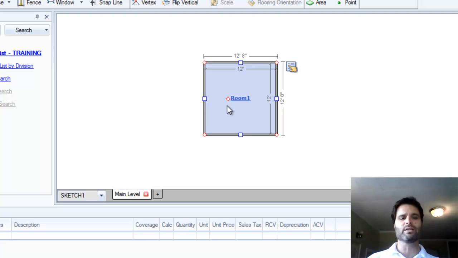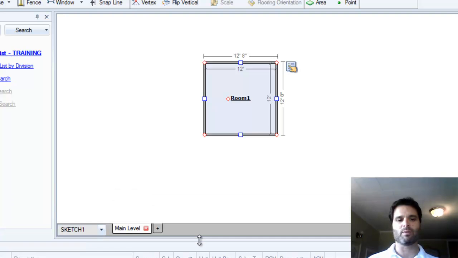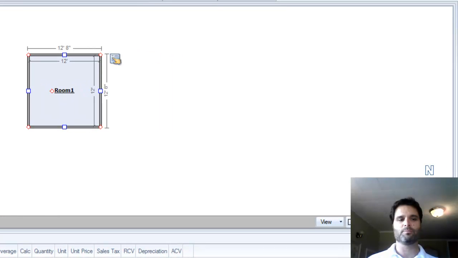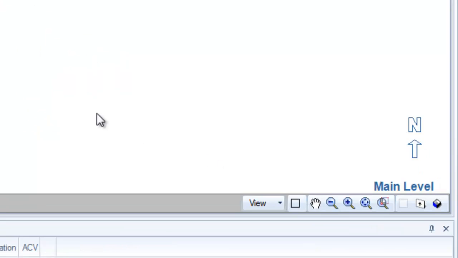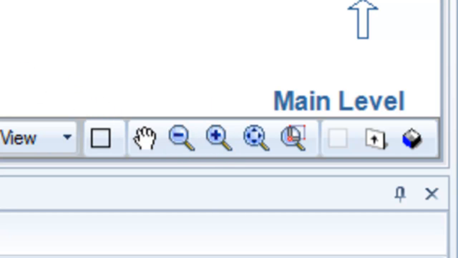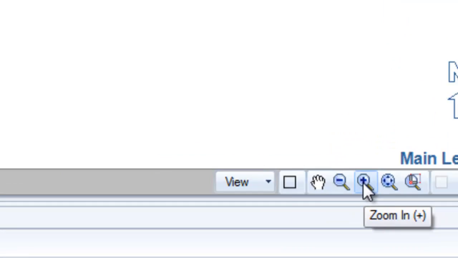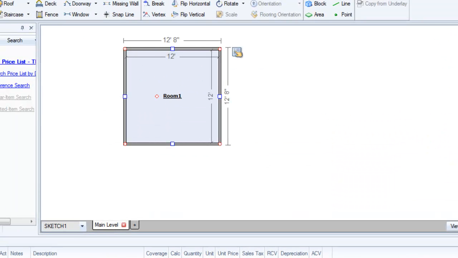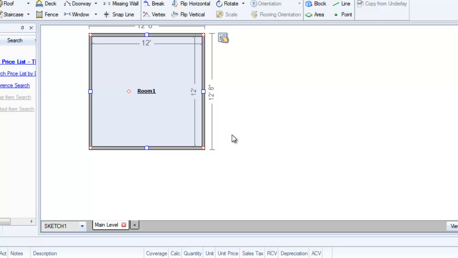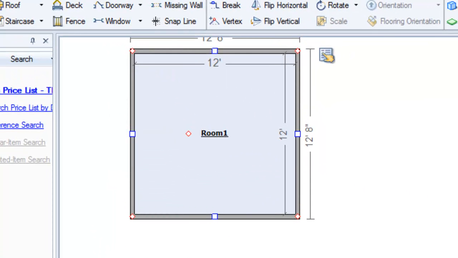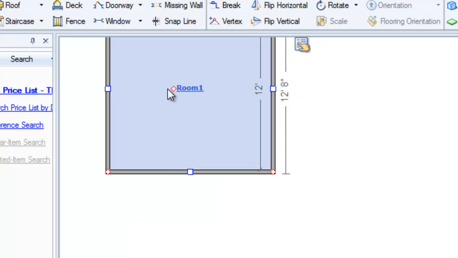Now, we learned in the last exercise, and we're going to refresh our memory here, that we can actually take these borders, and for the purpose of drawing in Sketch, we can move them out, give ourselves some more room. And we also learned that at the bottom right corner of the palette, this white area, there are some zoom tools, and I'm going to zoom in a little bit here, okay? Now the next thing I want to point out is, let's suppose that your room is off to the side a bit.